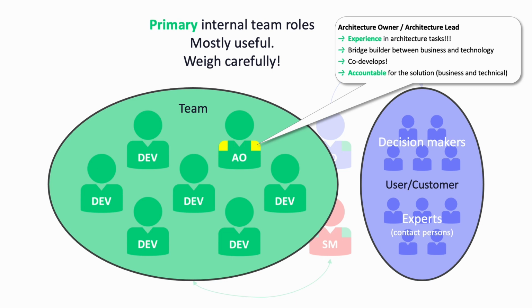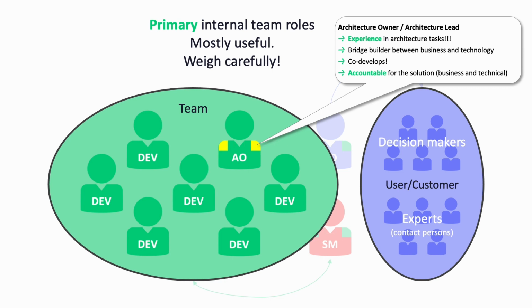An AO is primarily a bridge builder between the technical aspects. What does the user or customer want or need? And the technology, how can this be implemented? Or can it be implemented at all? Keyword buildability. And an AO is by no means detached from the team, but always develops to a certain extent as well. So it's also about being a role model for the younger or perhaps less experienced team members. This makes an AO a primus inter pares, a first among equals.